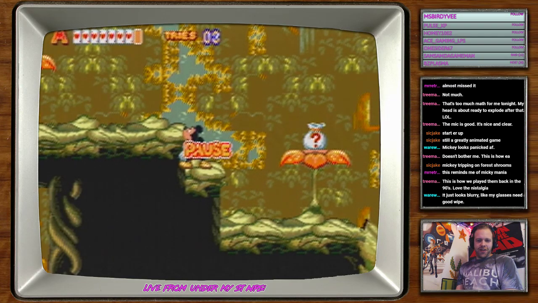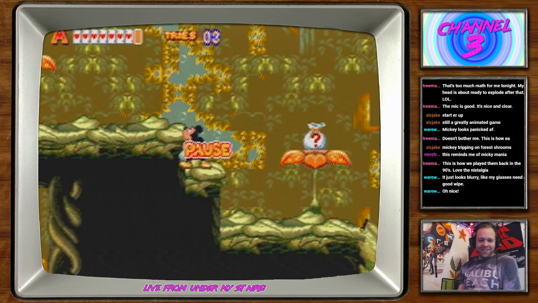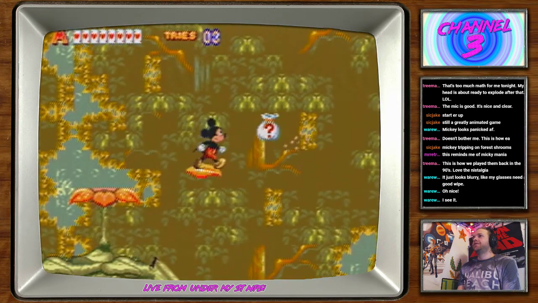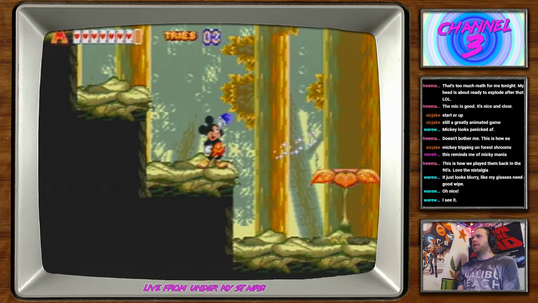Love the nostalgia. It just looks blurry, like my glasses need a good wipe. If you look closely in the dark sections, look right now while it's paused, you can actually see the scans going up. The distortion, the wave. There it goes. It's going up, up, up, up. I should have remapped the buttons earlier.